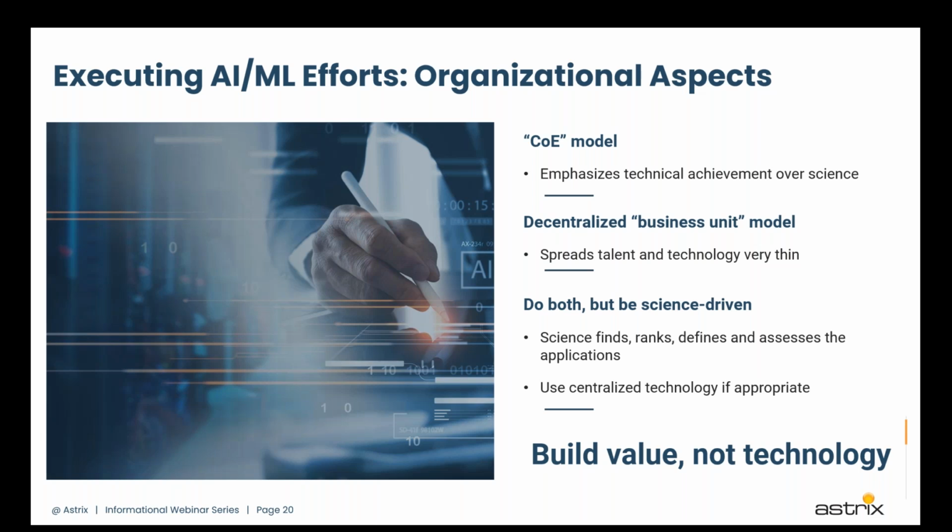And it's not rocket science to understand that what we really need to do in this particular industry is a combination of the two. We need things to be science-driven. So we need to let the science, the business, find, rank, define, and assess these applications. They need to describe to us what the logical inputs and outputs are, what the logical sources of data are, and what the level of quality of that data is. Those are scientific level aspects to doing these things.